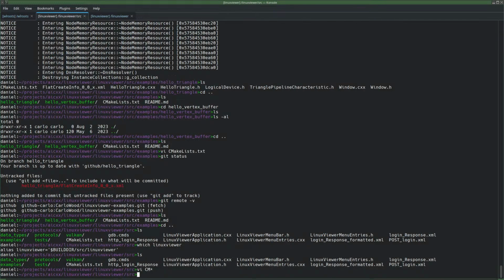So maybe I should try to find all these files and then search for add executable.